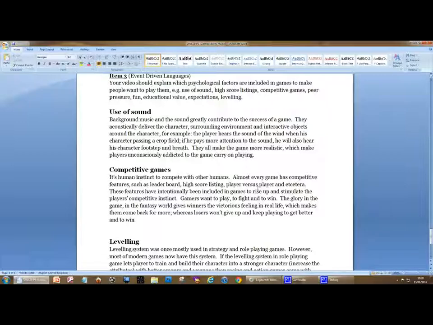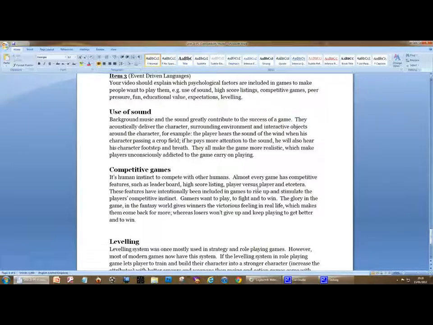Almost every game has competitive features such as leaderboards, high score listings, player versus player, and so on. These features have intentionally been included in games to rouse and stimulate the player's competitive instinct.